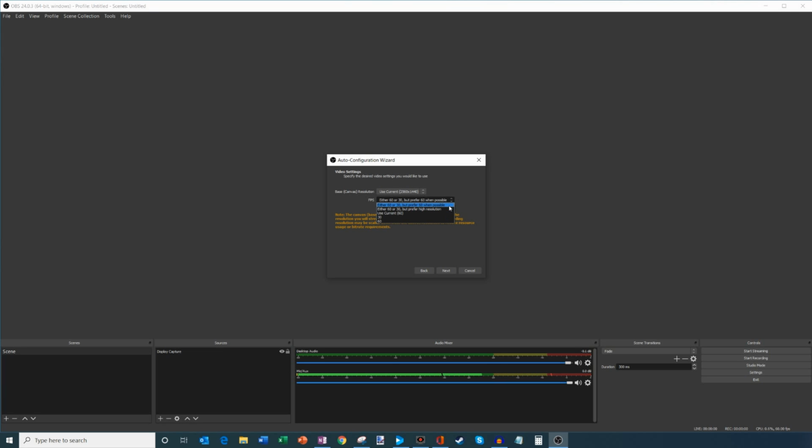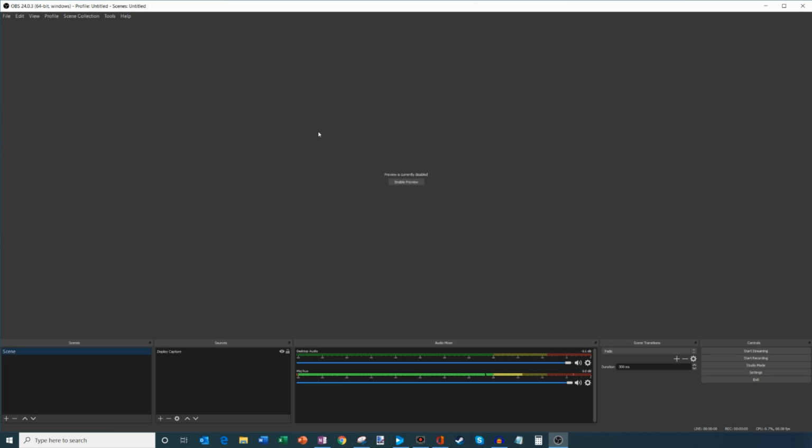In this case, I'm simply going to go with the higher frame rate. You could also choose a constant frame rate, but I would always go for the highest possible and then only fall back if you're unable to achieve that higher frame rate. So we're going to click on this one and then go to next. You'll see that the wizard selected a different encoder, different quality. It's selected all these for me and I'm simply applying these settings. Now OBS has chosen settings that'll work well in my scenario. In general, this will work well for most people, but if you want to get into the nitty gritty and ensure that you have the absolute best quality, we're going to have to go into the settings and tweak them so we really get fantastic looking video.